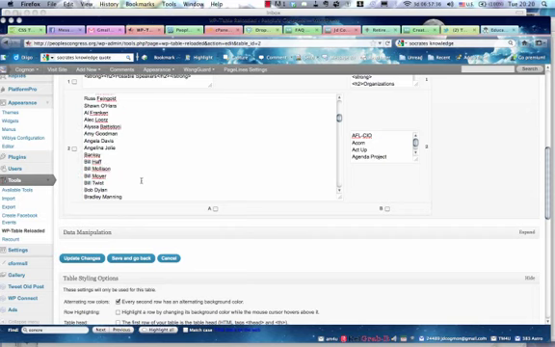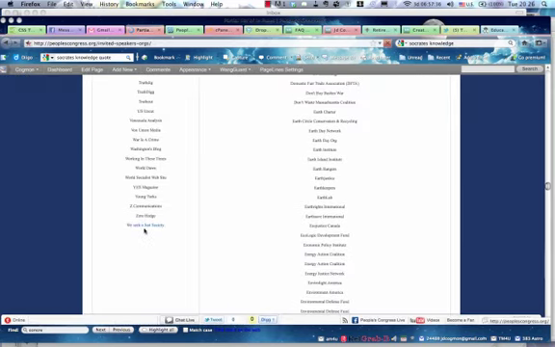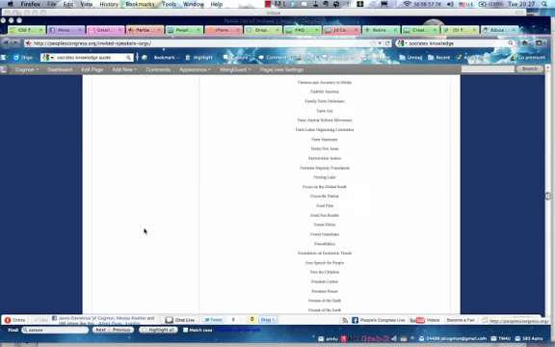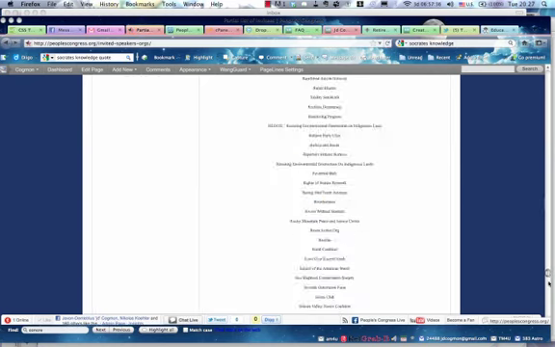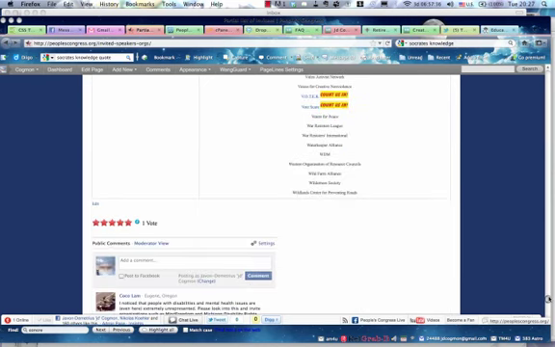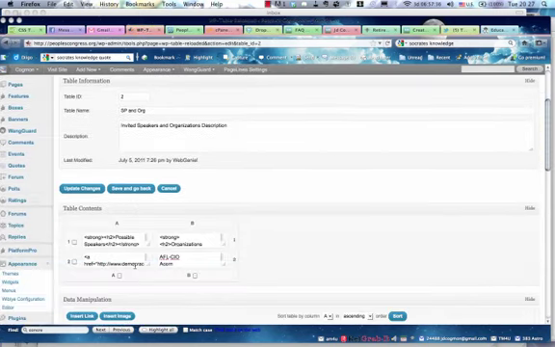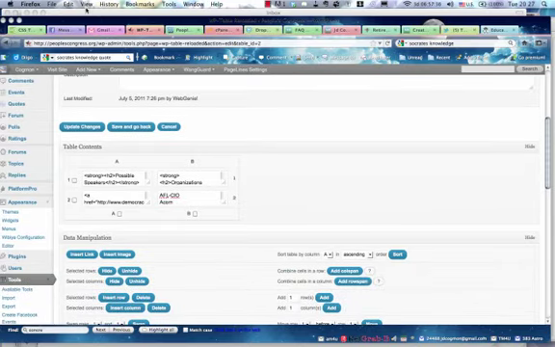Now, one thing you should know when you're signed in as an editor is that you do have the opportunity to just scroll to the bottom of the page. You see it says edit here. This will edit this table. Okay, it'll take us right back to where we were editing that table. But there is another edit that edits the page.